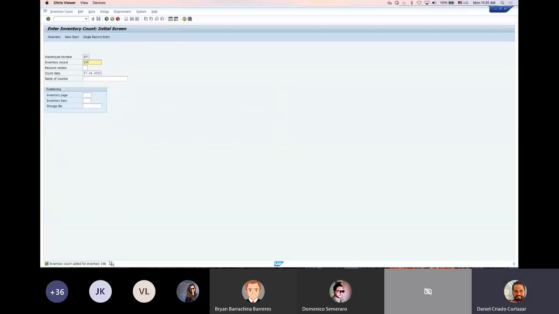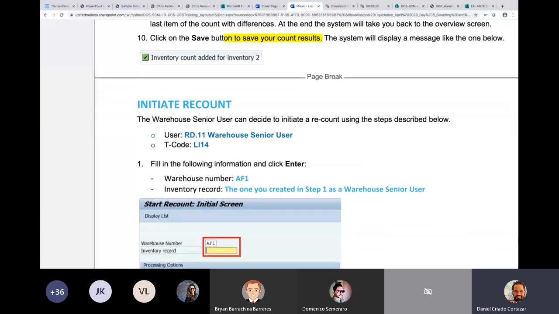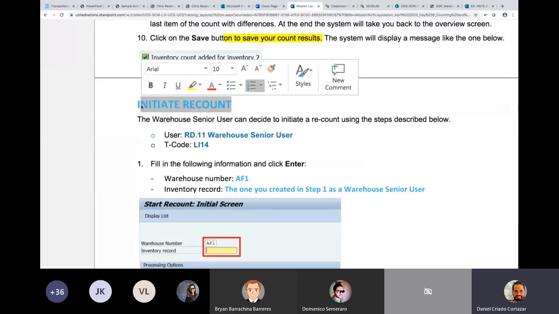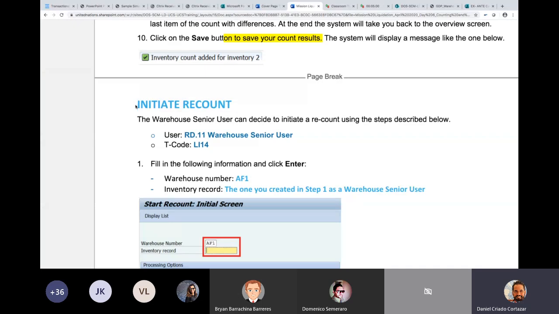So the inventory count added is already reflected over there. I did my count and reflected the data into my warehouse document for counting and controlling, which is 106. And let's see which is the next step. The recount. Let's say that I go back and tell Brian, the senior warehouse user, that I found fewer alternators than I was supposed to, and not only that, the only computer that was supposed to be there is gone.